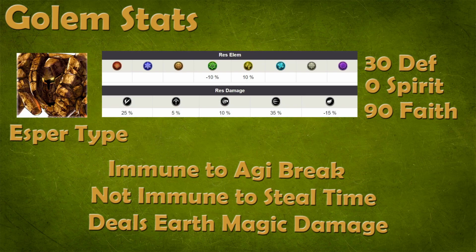So if you're running the raid manually, you can use Steal Time to build bigger chains and then deal a ton of damage. What he will do to your team is earth magic damage, and he has some single target attacks, some AoE attacks, and then the super large attack that we've seen in the Siren raid that hits in a 5x5 diamond pattern. So he can hit in a very large AoE with earth magic damage. So building magic resistance will be very strong towards keeping your team alive for the entire battle.